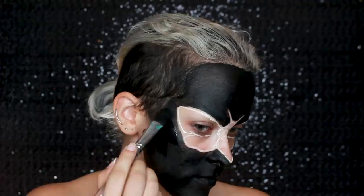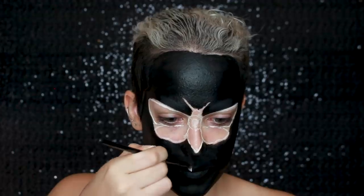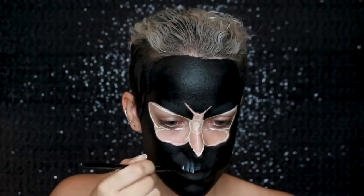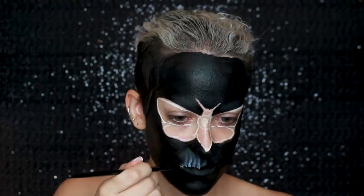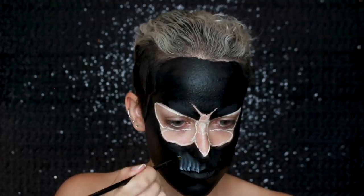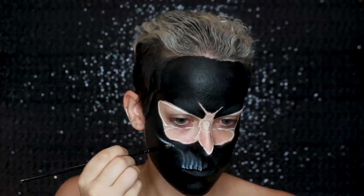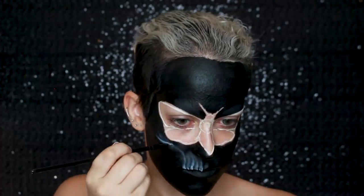Then I'm going in with a wolf black face paint and applying that all over the outside of the outlines of the moth. Be careful not to eat it — just don't do that, it's not good for you. Once that layer is done, it's time for layer number two because it's not quite there yet with the opacity — we want it to be super black. Then going in with a Mehron clown white light, I'm going to start drawing in the skull, and I started with the teeth because the eyes are a moth right now. I'm using this product on a small flat brush, which makes drawing the teeth really easy since the brush is already in the shape of the teeth.